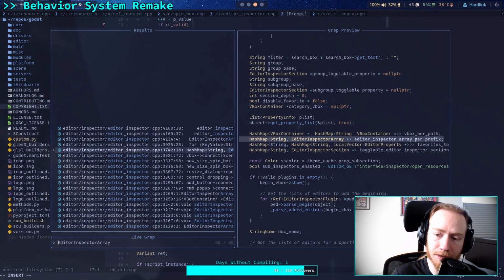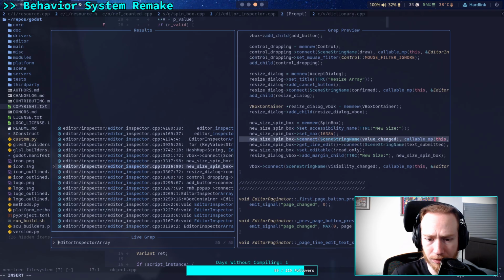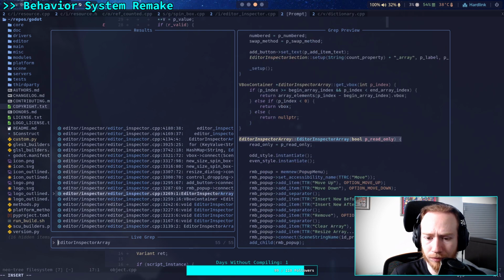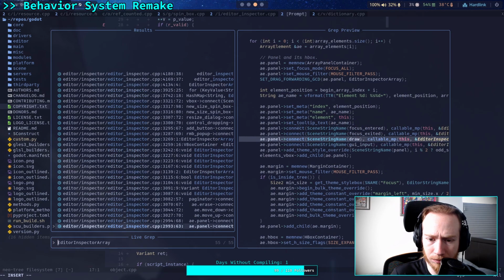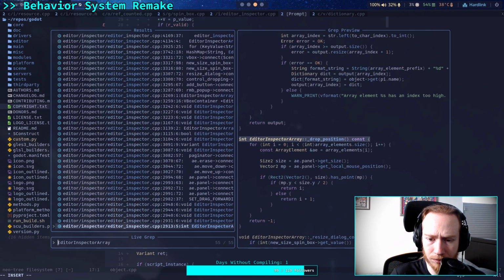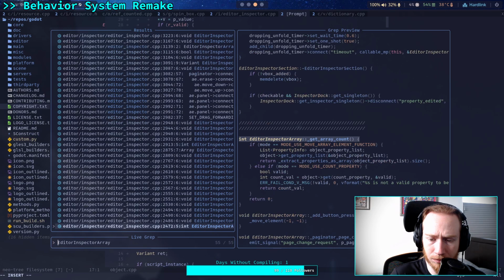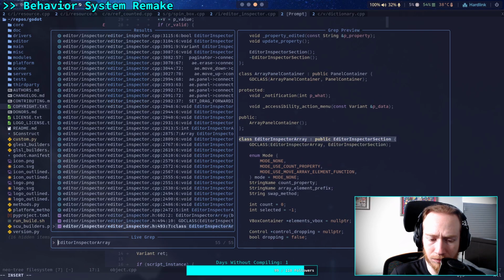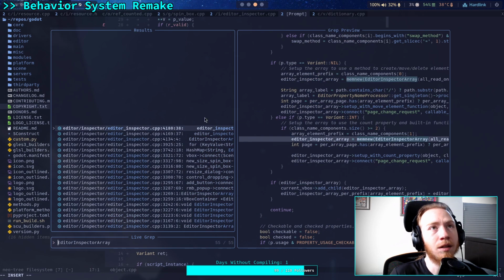Okay, it's got to be instanced somewhere that I don't know where. What? So it doesn't use editor inspector array? I don't, what?